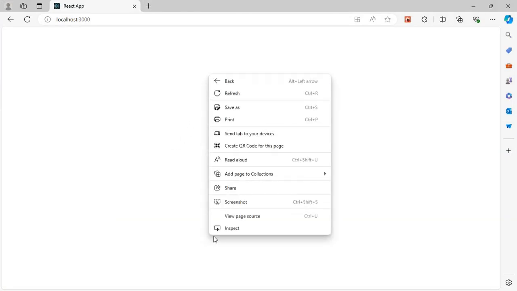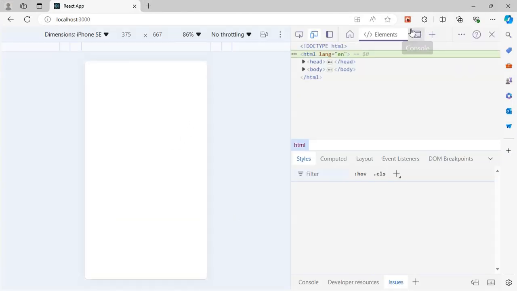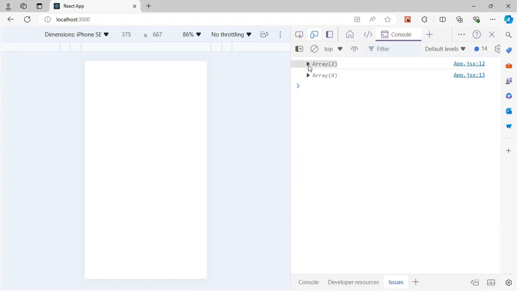I'm moving to inspect and console, and here you can see that one array has two elements and the other array has four elements. Let me show you. At the 0 index it is engineer, and at the first index it is Samuel. Its length is 2, and this is the second array.